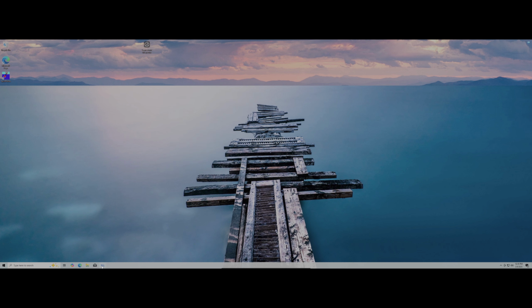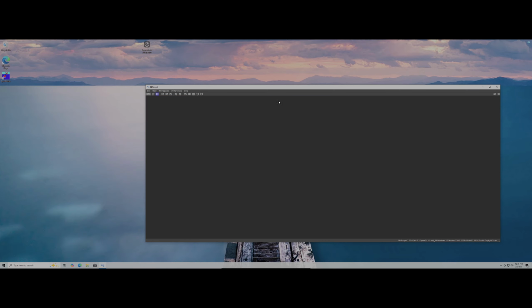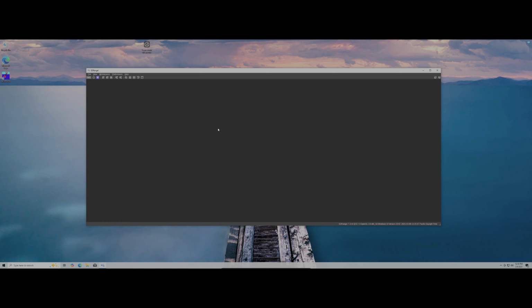Now we're going to launch up SDR Angel. And I've already been in here to make sure everything works, but we'll start completely from scratch. When you launch it, it's going to come up with a little page. It says configurations. Just choose any one of those configurations and hit OK. And then this window here will likely be populated with a bunch of stuff. There'll be a bunch of tabs up the top, and there'll be a bunch of boxes in the tabs and everything. For your purposes, you can just close all those out.